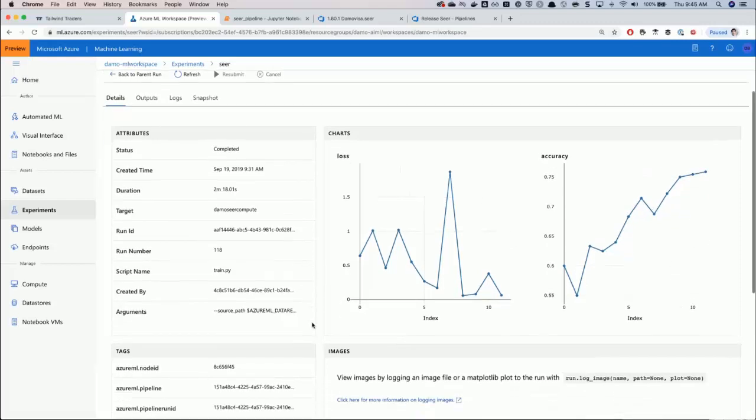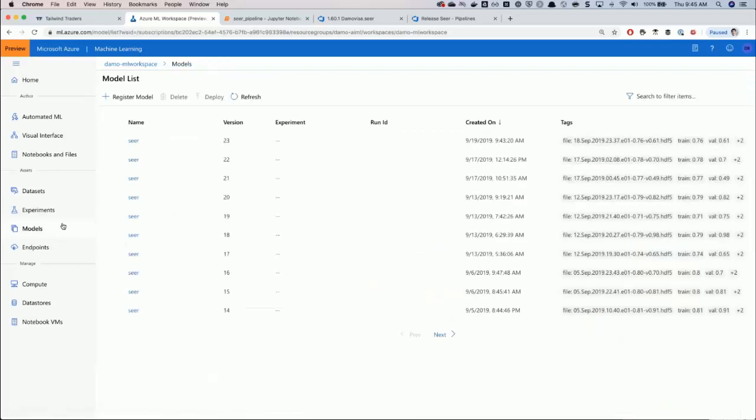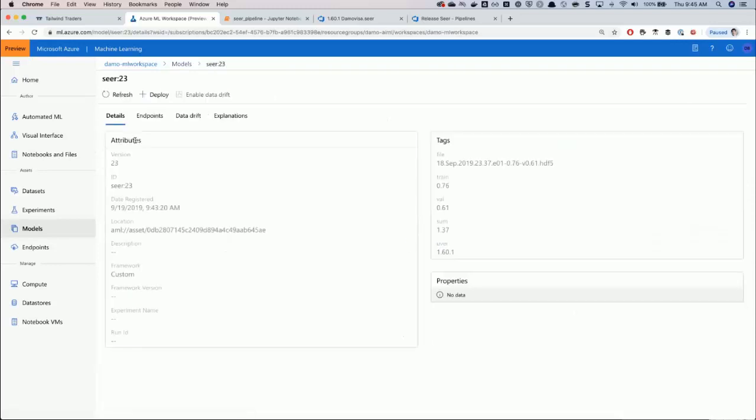So we get a lot of detail. We obviously also get our logs and our outputs and so on. And if we drill into models, we can see that the model was created as well. So we can have a look at that model. And even if we wanted to, we can download the model file itself if we wanted to deploy it somewhere else.